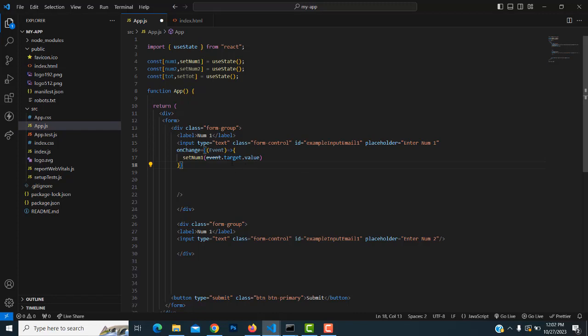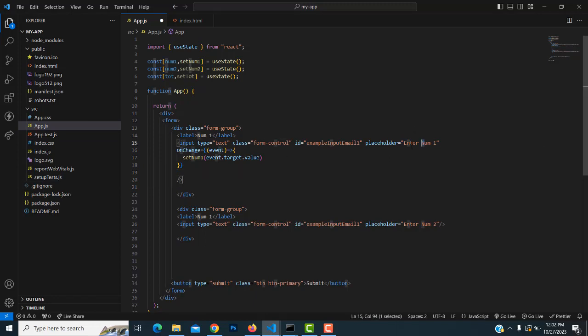Okay, whatever value you type in this num1 text box, right? It will be set into this setNum1. Okay, what is the value? If you enter 1 on this text field, this will be set into this variable, this variable given to here, right? The same thing I just copied, paste here.